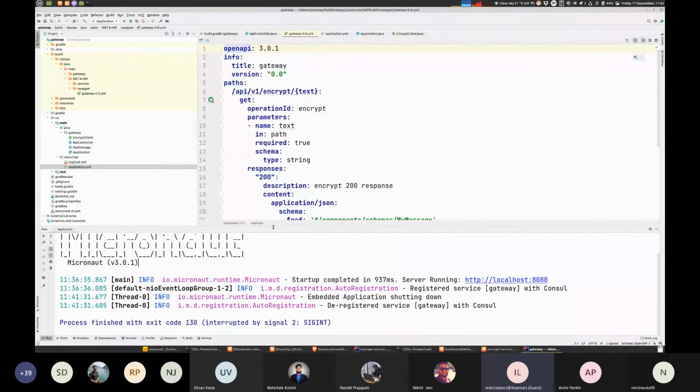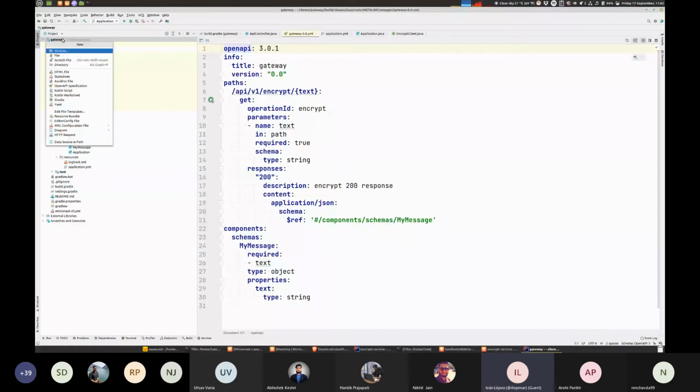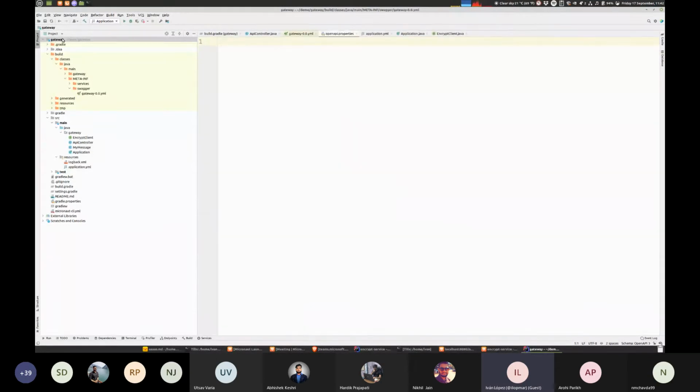But I need to tell Micronaut OpenAPI to create the views, the Swagger UI HTML. So I need to create this file, OpenAPI properties, and say Swagger UI enabled true. We can also support RapiDoc and another UI, another templating that I don't remember. You can configure this in more ways.